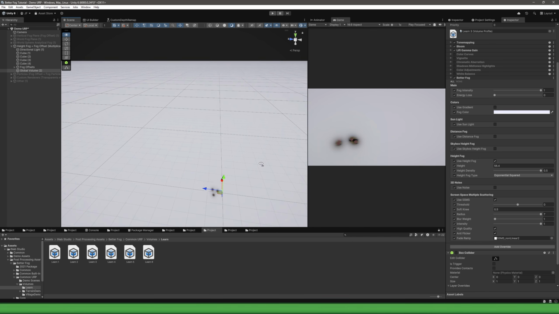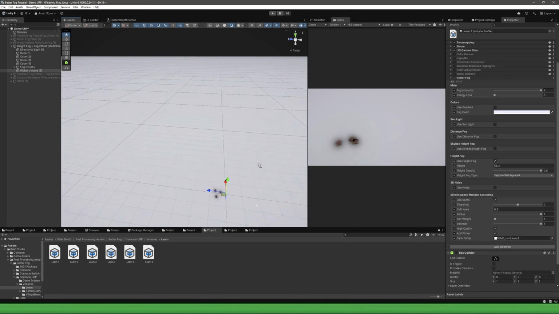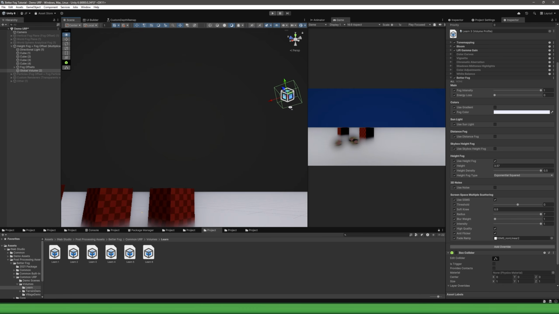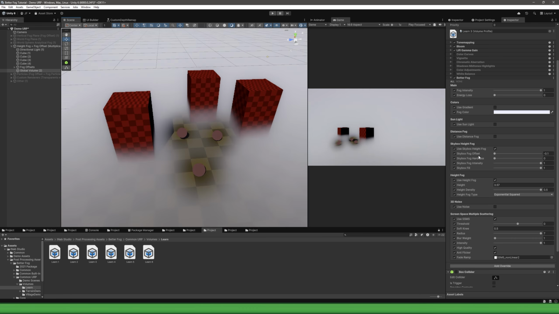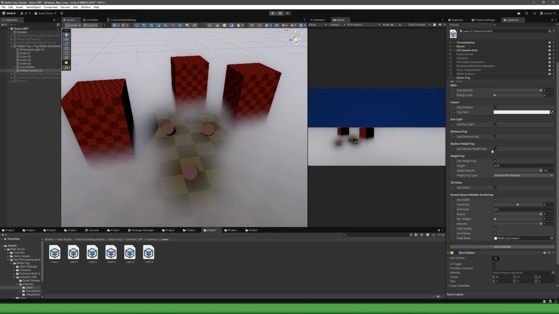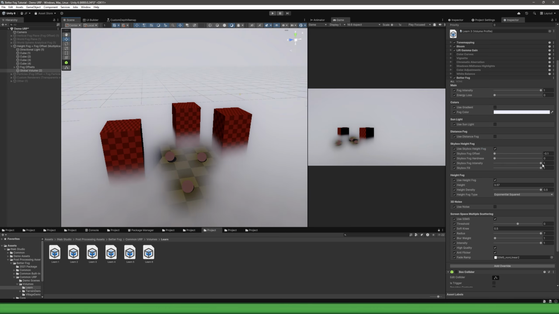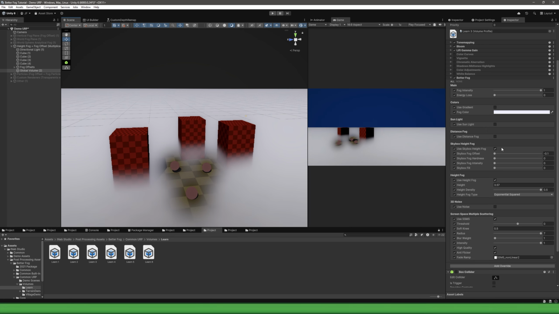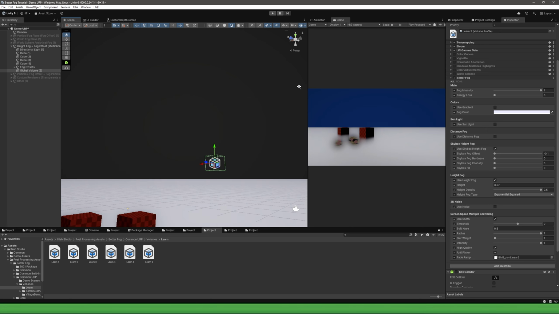If we move the camera up out of it, you can see it's just like this flat level of fog. So if I disable the Skybox height fog, you can see now that there's no fog in the background or in the Skybox. So let's enable that. Now just slide all these settings all the way over to the left. And now with the Skybox still on, it looks like the fog is not in the Skybox anymore.